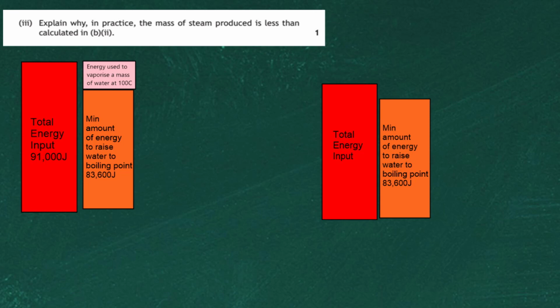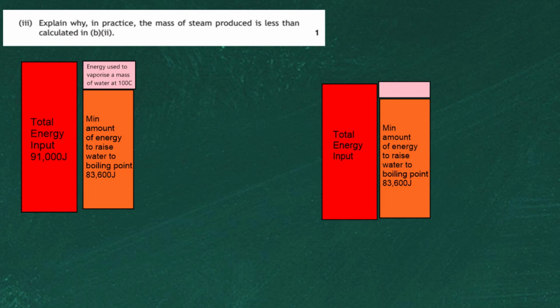And once it's disappeared, you can see what's going to happen here. We've got less energy now to change some of the water into the gas. We can compare it. And you can see we're going to make less mass of steam because we've got less energy above the 100 degrees Celsius boiling point. So the answer to this question is quite simple. We actually produce less mass of steam because the total energy input is going to be less, because some of the energy is going to be lost to the surroundings.